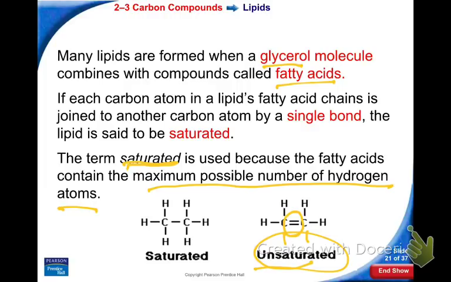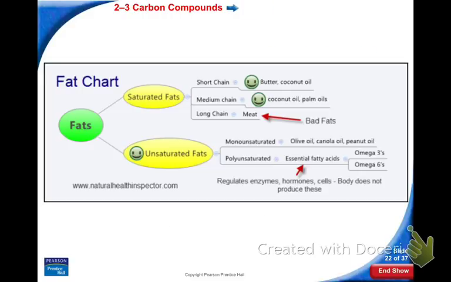Saturated versus unsaturated. I know you guys have all heard of these. Well, what's good for you? What's not good for you? Okay, so unsaturated fats, those are the ones with the smiley face. Saturated fats, some of them are okay, and some of them you want to be careful of how much you eat, okay? So we have monounsaturated fats like olive oil, canola oil, peanut oil, and then polyunsaturated fats like omega-3s and omega-6s that you get from eating fish and things like that, nuts.